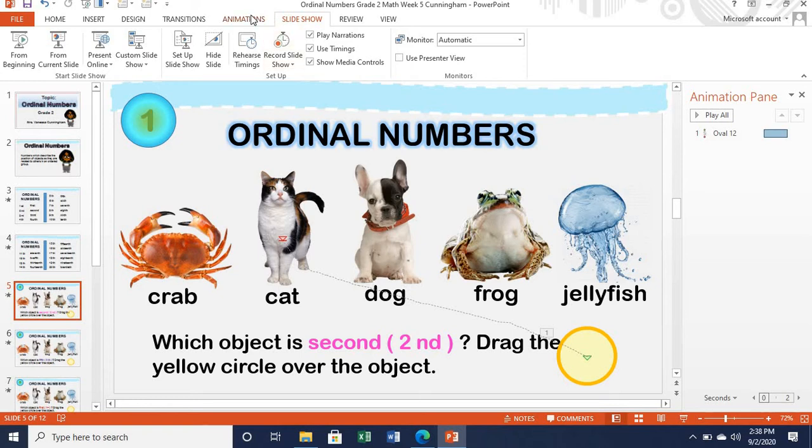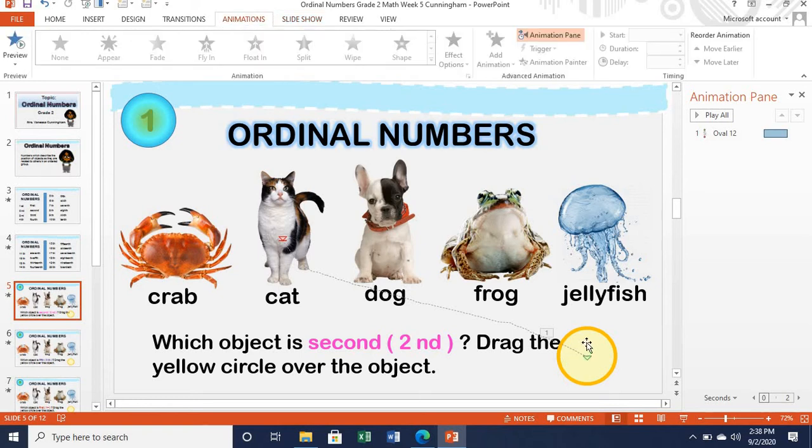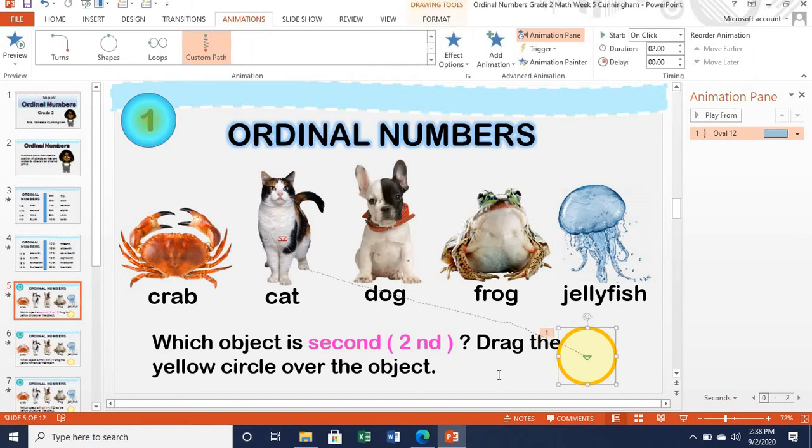All right, so this is pretty simple. Once you have your circle, over here are the animations. Make sure you click on animations. First of all, I should tell you that first so you don't be too lost. Click on animations, and then you search your animations area until you go to the end and go on custom path. When you click on custom path, it will let you take a certain object and move it along a certain path.